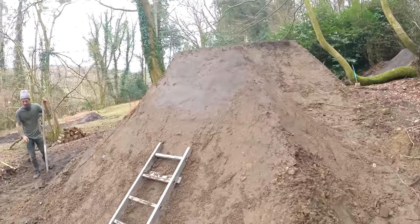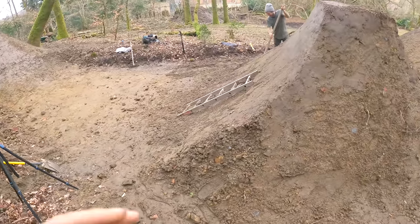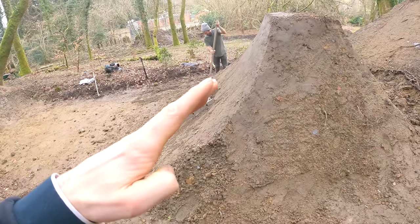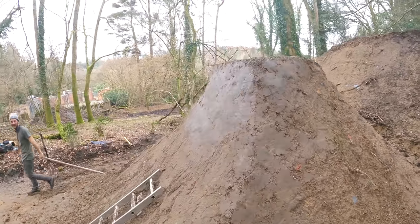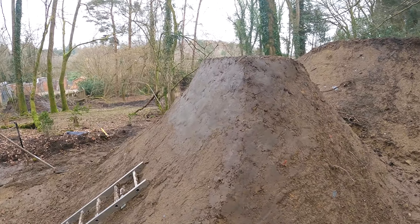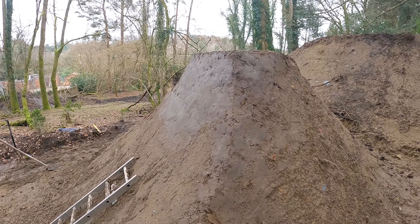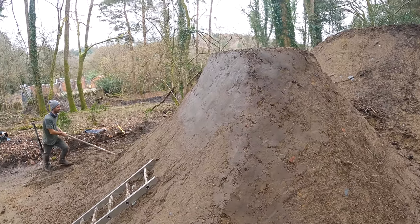So whilst that is starting to look pretty damn amazing, actually it's not. If you remember, I was saying how I like it to have a transition all the way up and then to slack off. You can see the top is actually, I think, a bit too steep. It's quite hard to see, but we normally look for about a 65 degree takeoff. 70 would be unbelievably steep, and I just measured it and it's about 70.